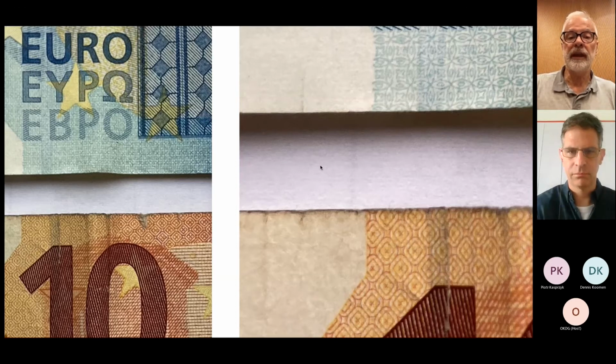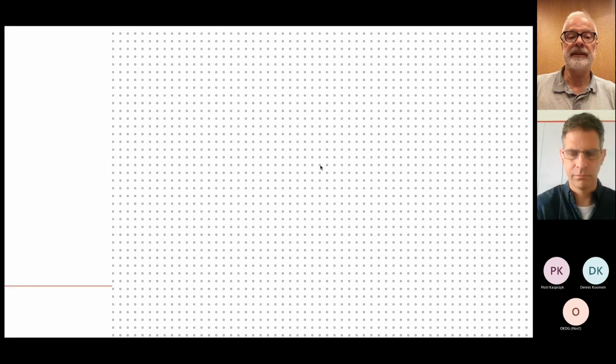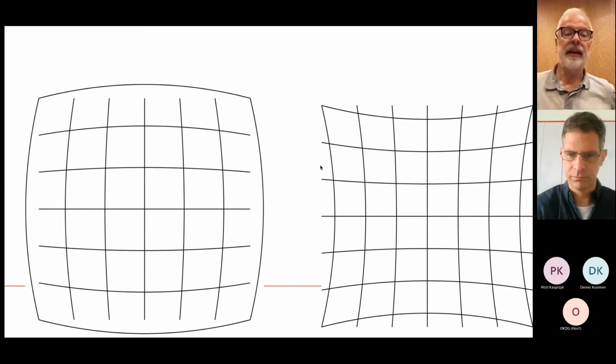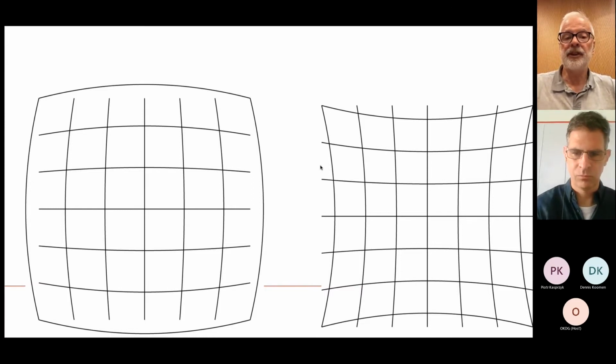Apart from resolution, I have to go back in my presentation, there is distortion, geometrical distortions. Many lenses distort the image, like a barrel on the left side or like a pincushion on the right side. How can you check that? It's quite easy.